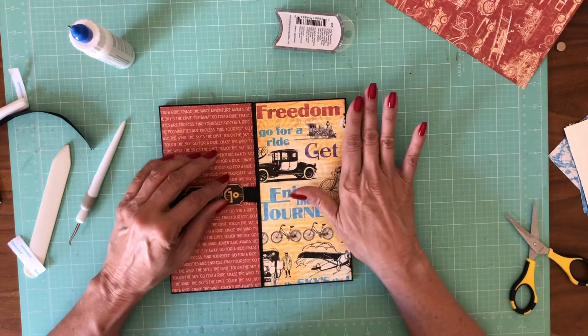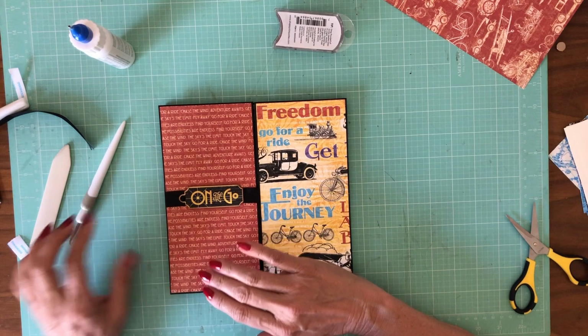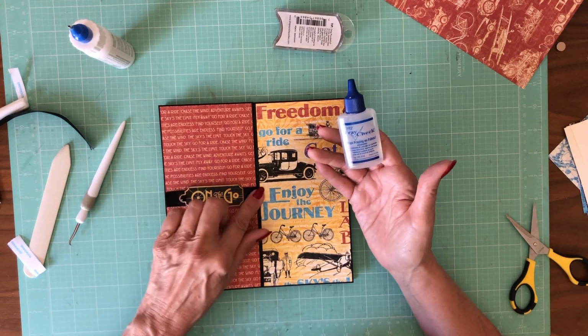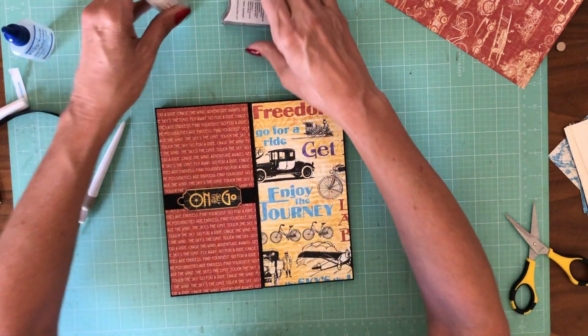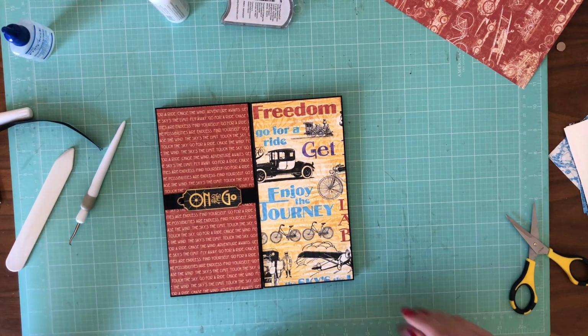And again, we're going to do the same thing for page 5. So I also added a little bit of what's called fray check to the very end of the ribbon, since we're going to be handling it to open this page. I wanted to add some fray check so that it doesn't fray on us over time. So it might be something you want to consider if you're doing the same closure.